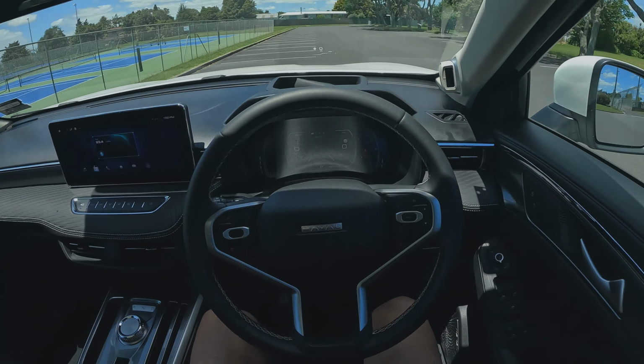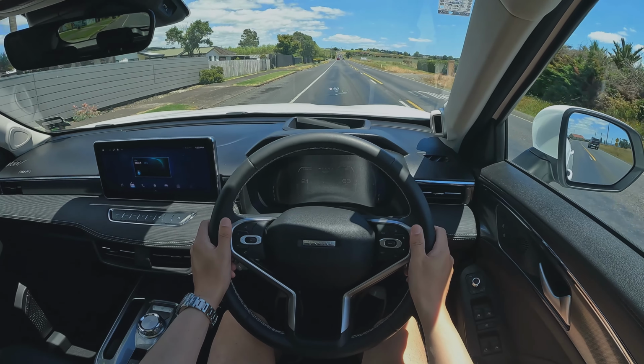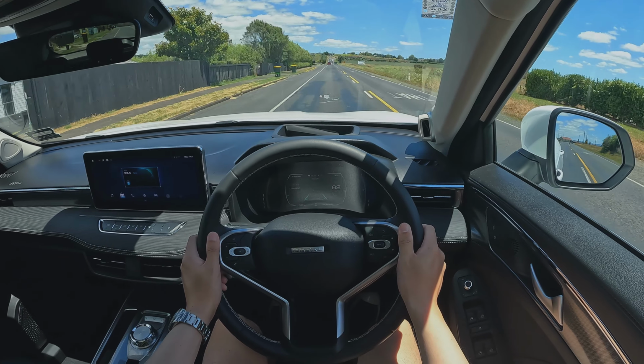In terms of visibility, it's really good. I've got a mid-size rear windscreen. It's not huge. If you get a really tall person sitting in the back, I think it will block part of it, but overall it's not bad. And the glass on the side is okay, medium size as well, not huge, not small, so okay. Blind spot on the side, yeah, it's okay. And the windscreen at the front is pretty reasonably large too.